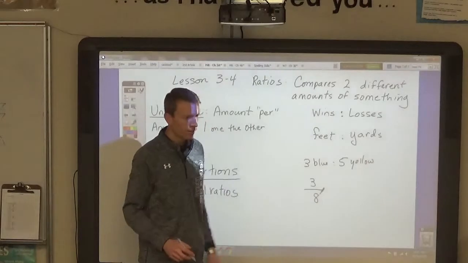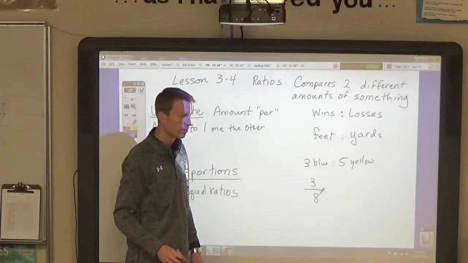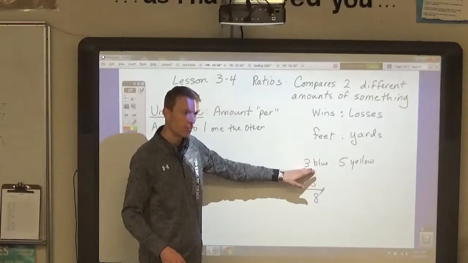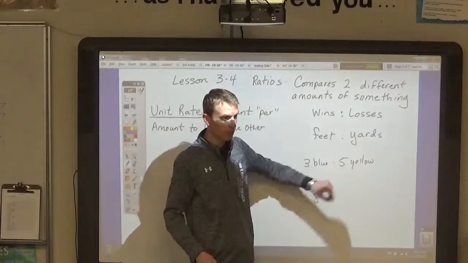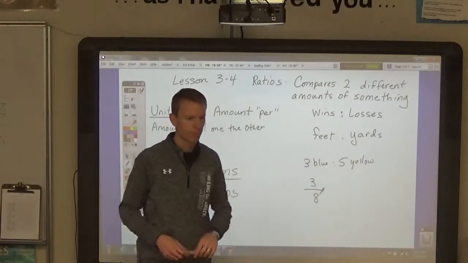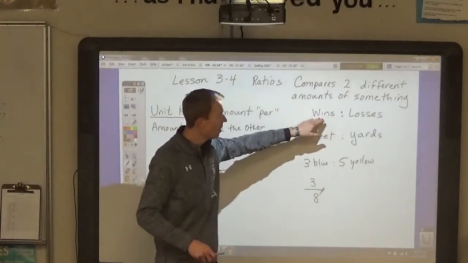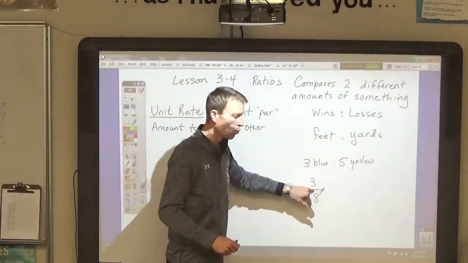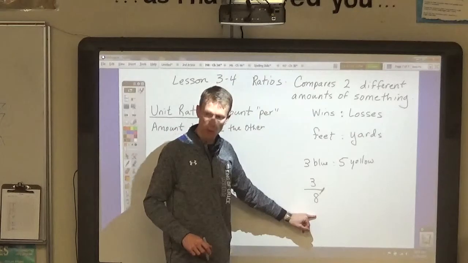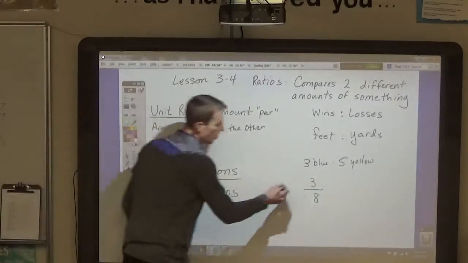That's a fraction. Aiden? So basically, if you had like 5 yellow, 3 blue, and then 4 green, and you want the blues, would you do 3 to 9? Yeah. Yep. Because 3 is what you want versus 9 that you don't want. And that's a ratio. That's the point that we're talking about here: ratios compare amounts that are different versus a fraction, which compares amount out of the total. Okay? So today we're talking about ratios.